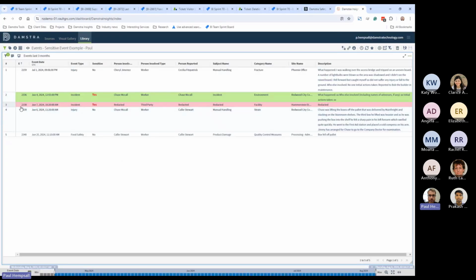You can see this is a sensitive event, and I'm assigned to that as a sensitive user, so I'm allowed to see that event inside the reporting solution. Whereas if we go to event 2338, while I know there's a sensitive event there, the key information is redacted, so I can't see it. That's just a point of difference. So what we might do is hand over to Ruth, and Ruth can demonstrate what her user is allowed to see with that same dashboard.